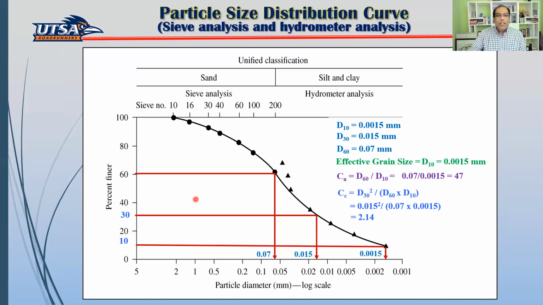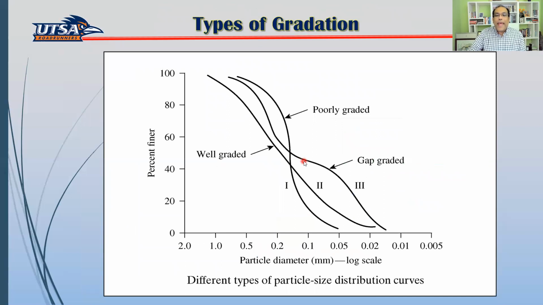Well, now you can take a look here. From that curve, we can tell whether the soil is well graded, poorly graded, or gap graded. Well graded soil means that inverted S-shaped curve has a long range from here to here. The range is very high from here to here. On the other hand, for poorly graded soil, you can see the range is only from here to here. So if you compare this one and this one, this one is well graded, meaning the range is wider, which is better. And if the range is not that high, then it's poorly graded.